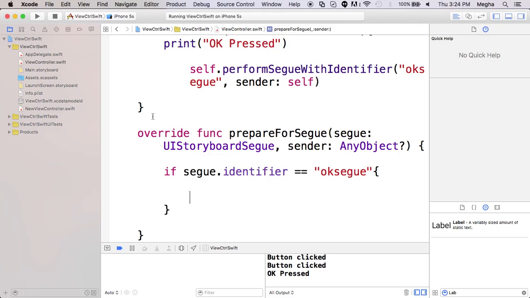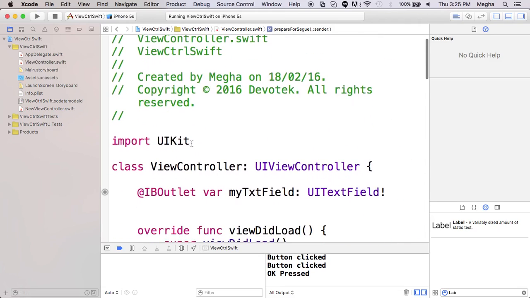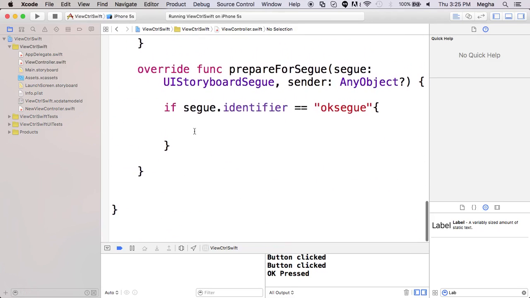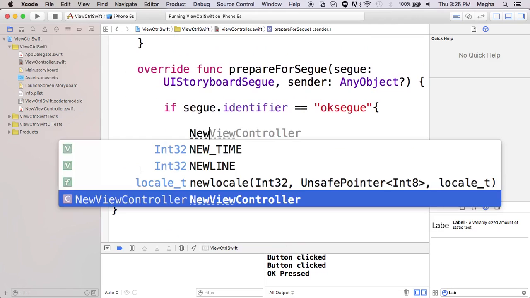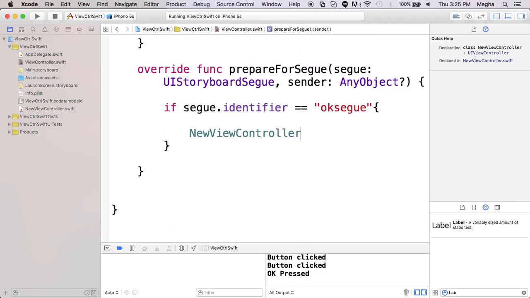Okay, and remember, we don't need to add a lot of imports hereafter. We don't need to worry. It will automatically identify whatever view controller has been added. You can very well have them initialized. For example, I just created a new view controller. I can very well access them. So it does know about what are all the references being added.